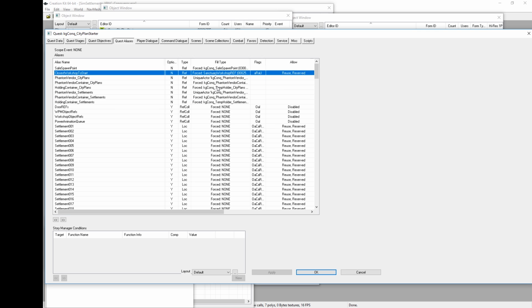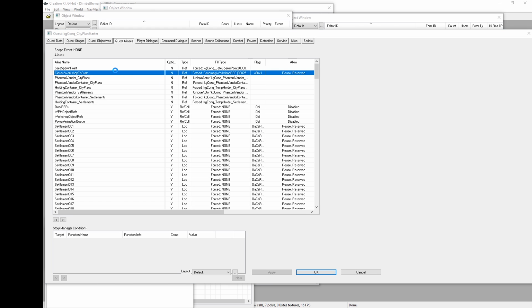There's one that could fail on start, and that's this closest workshop to start. I have it starting out at Sanctuary, and this is probably my downfall. Sanctuary is a settlement that often gets flagged as reserved. What reserved means basically is that the game has decided that this alias or this object is too important for other quests to potentially interfere with it. So you can flag things as reserved, and then it basically means no one else can use this until I'm done with it. But there is a way you can get around that.